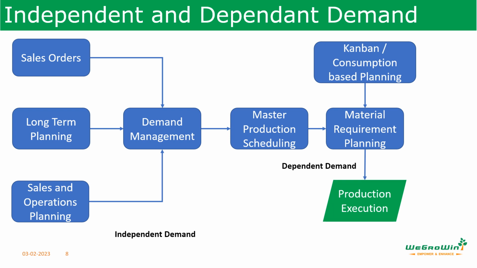So now the demand, right? When you are entering the demand, in the example we took, you may enter gear motor as the demand, or you may enter gearbox as the demand, or you may enter motor as the demand in demand management. When the system is running master scheduling or material requirement planning, it will explode all the bills of materials and then work out the requirements. So a gearbox may be entered as independent demand, and it will also come as a dependent demand. Okay, so this clarity has to be there.